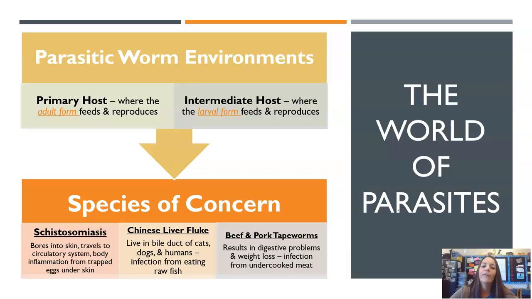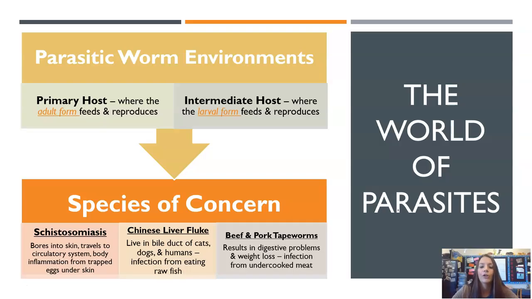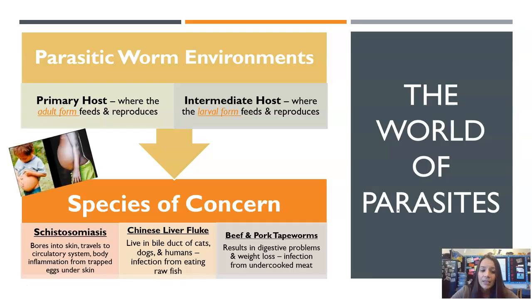A little more about parasites: there are two different hosts that parasites live in. The primary host is where the adult form feeds and reproduces, and the intermediate host is where the larval form feeds and reproduces. There are also some species of concern you should be aware of. First is schistosomiasis — these flatworms bore into the skin, travel to the circulatory system, and inflame the body. The poor boy seen in the picture has trapped eggs under his skin causing that inflammation.